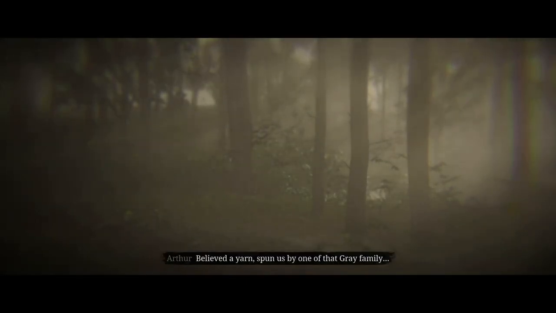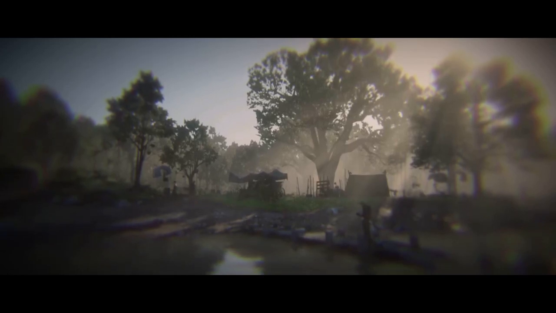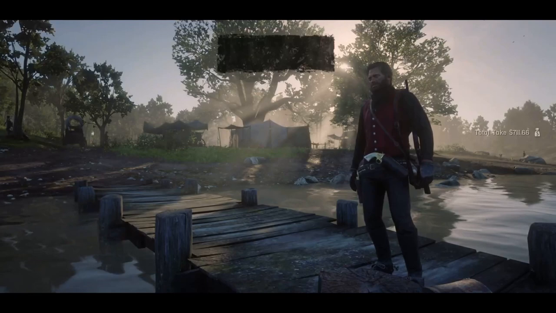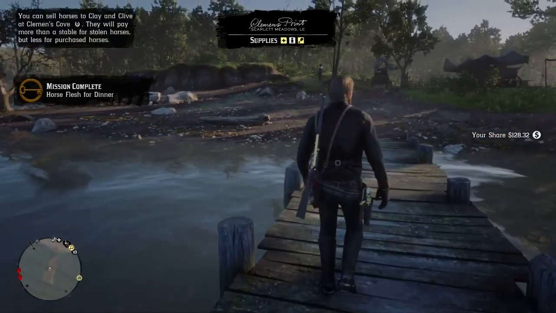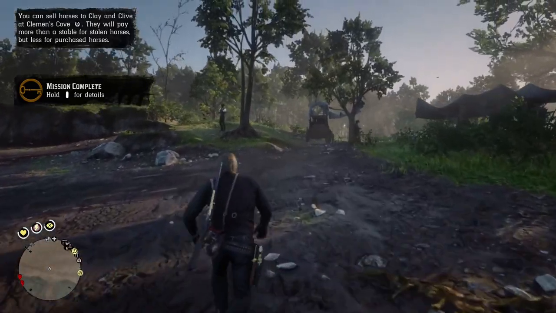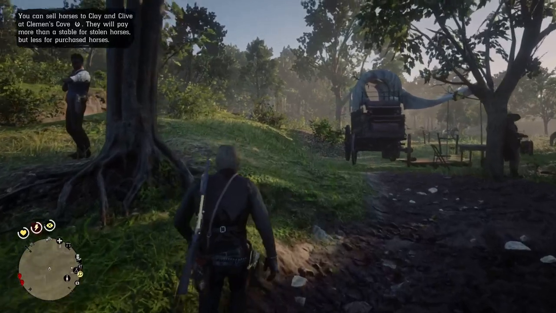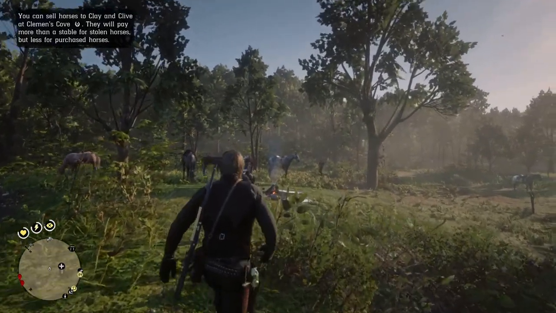Believed a yarn spun us by one of that Gray family, and imagined we was gonna be wonderfully rich. At the end of it, we felt like prize idiots. Bit of a pattern happening here, Arthur. $128. Okay. Let's go get my horse. Change your mind? What do you mean change my mind? Change my mind about what?